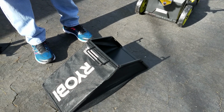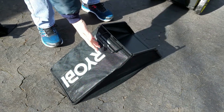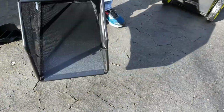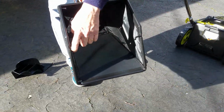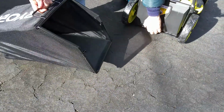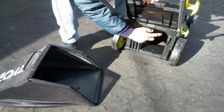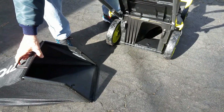Okay, nothing like being outside to actually test this mower. First thing I'm going to show you is how to attach the grass catcher. Two clips on this side. You come to the back of the mower. There's a place for you to put your hand. You lift up. There are two clips here. They're going to catch.